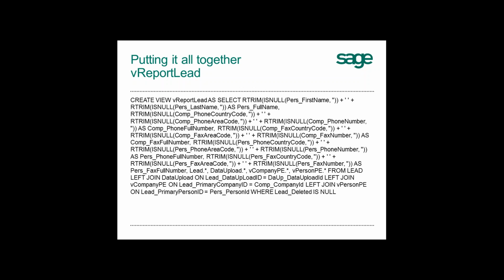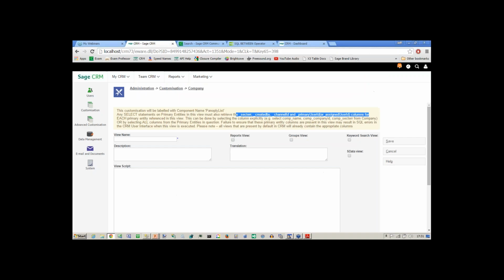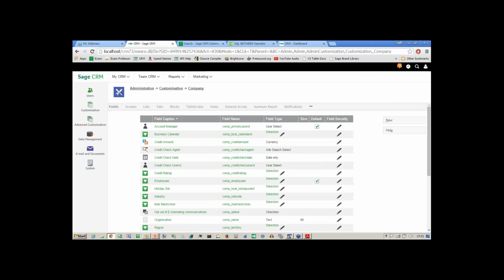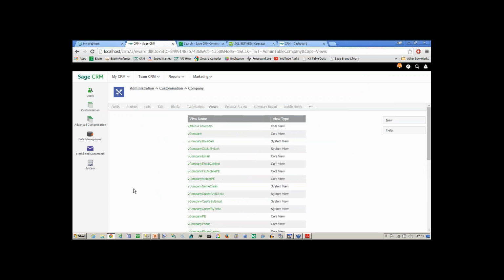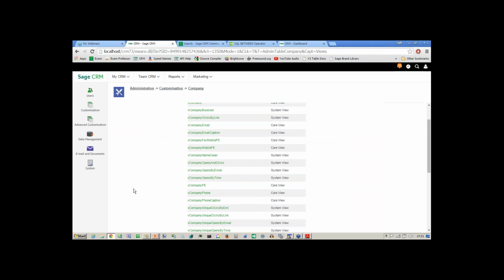The chief joy of Sage CRM comes from the fact that we can steal so much from the interface. We can go into a particularly useful view that we like, that is a system view, which we know is likely to be overwritten when an upgrade happens if I change this, but I need to have this information for my report, or for my particular customized mobile screen.